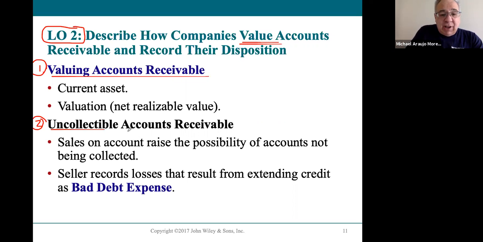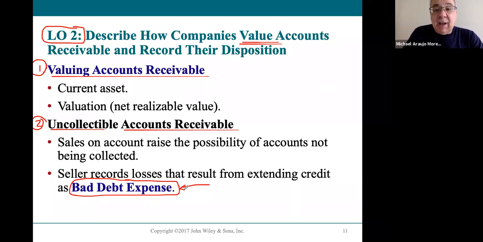Well, so on occasion, accounts receivables go bad. In other words, they're not collected. They're unable to get collected. We're waiting to receive that cash because we've already delivered the goods, but it's not coming. Well, we need to recognize that sometimes we lose money when we extend credit to other people. And that results in something called a bad debt expense. A bad debt expense is an expense account. It's a brand new expense account that you're learning about today.